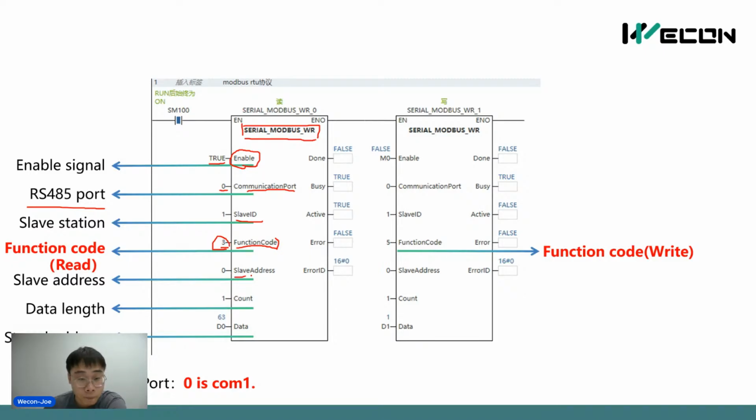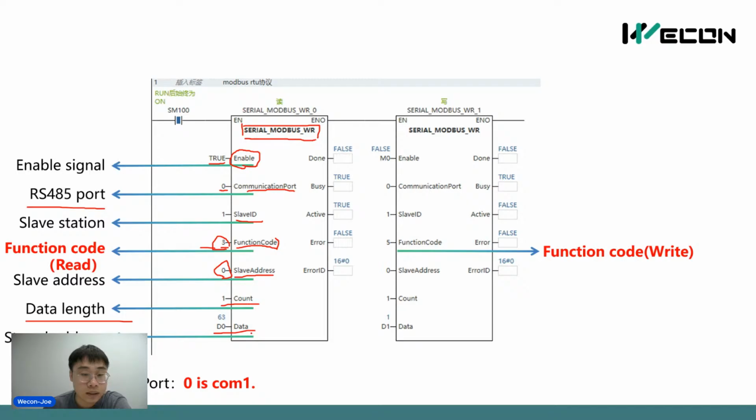The slave address is 0. So in the function block, it means I will read address 0 from the slave and read 1 data length. The last parameter is data.